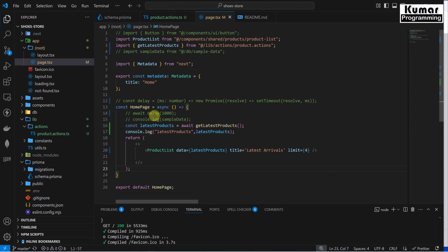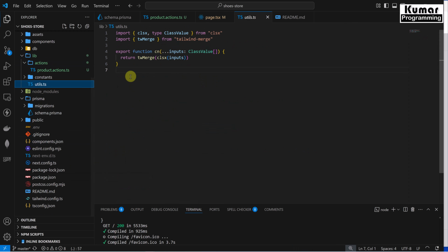This latestProducts is a Prisma object. So inside our utility function, we are going to convert our Prisma object to a plain object. I'll create a function: export function convertToPlainObject, and I'll pass that value here.